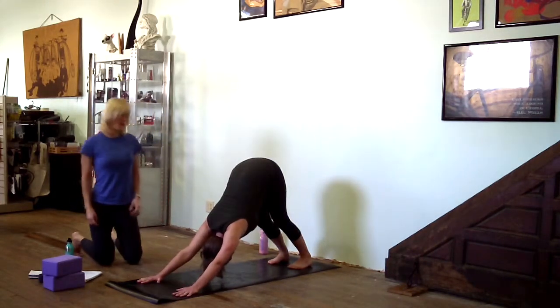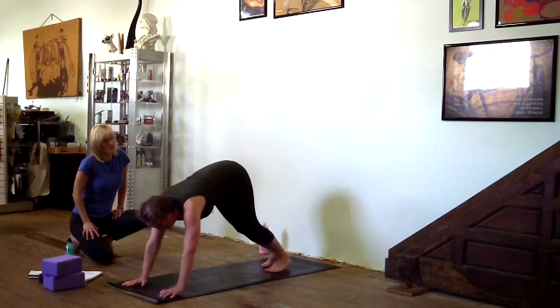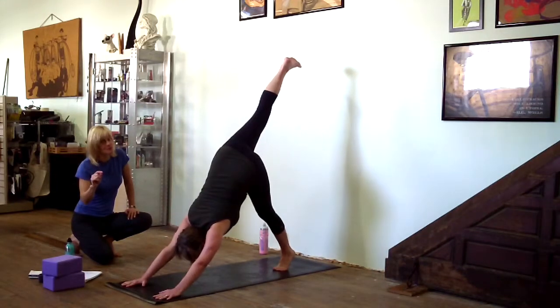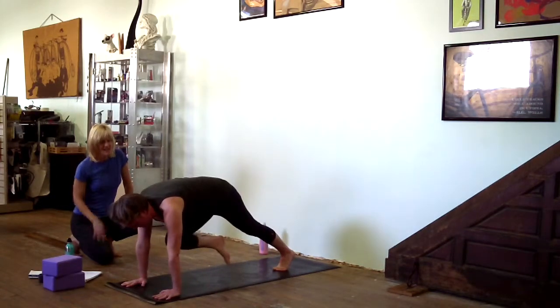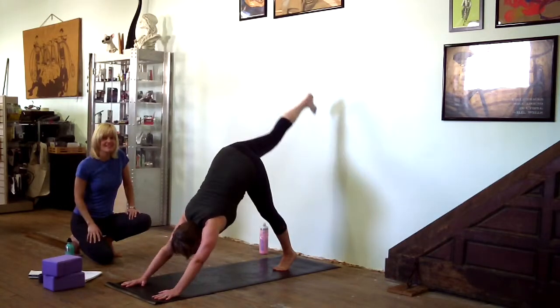Inhale, take your right leg up to the sky. Oops, we're going to move forward. Move forward a little bit if you're by a wall. Maybe your leg is still up there. I hope so, but I hope you're still breathing. All right, so then on the exhale, knee into chest. Okay, inhale, the leg back up. Exhale, set it down, switch legs.